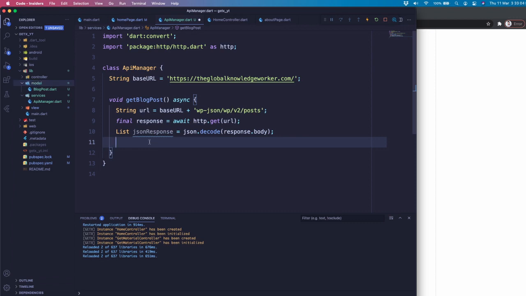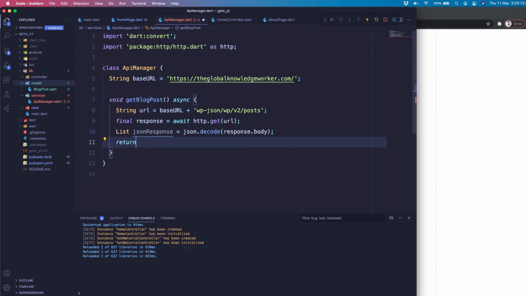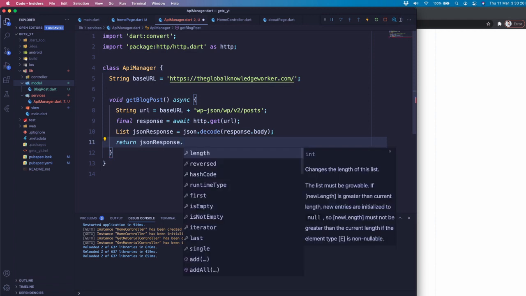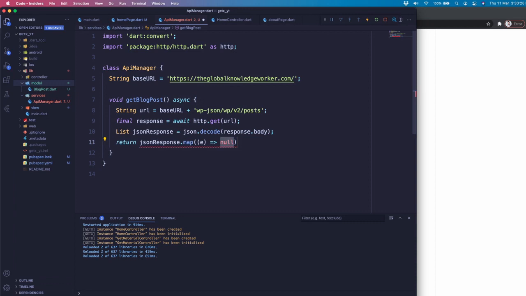So we can simply return the JSON response, the above one, and map through it. Let's do a map, and here we have our item, a new instance of it, for the number of times it is going to iterate.